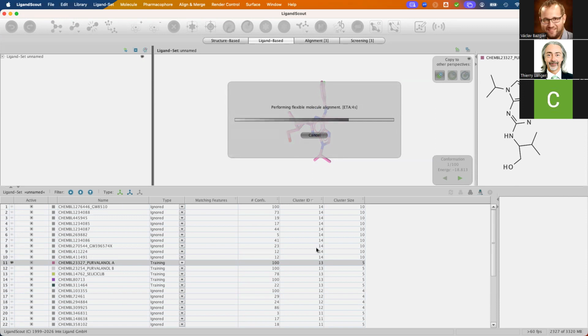And this takes a minute or so. If the data set is bigger, or this computer is slow, it takes longer. But it should not take too long, because it's all built on being interactive. So it should be finished after less than a minute. And she will generate the pharmacophore model. And I can immediately use this model then to do screening and see how well this model performs.